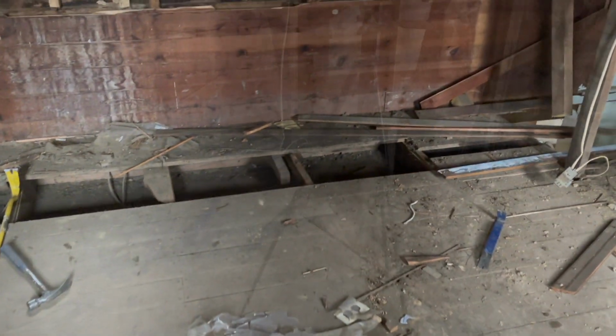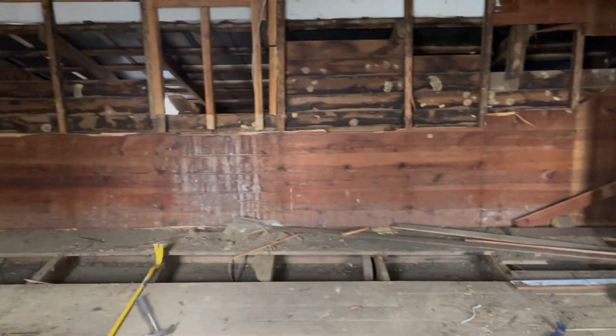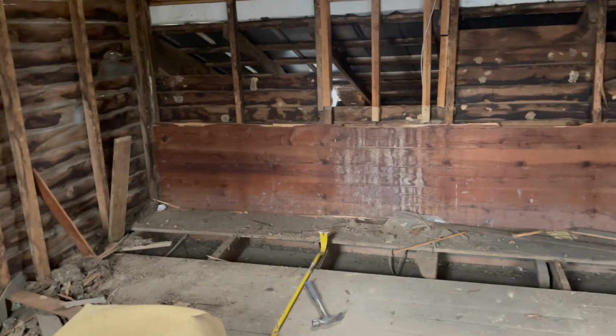Just started throwing all of the tongue and groove out the window, and we got it loaded on the trailer. Now that we have the room cleared out a little bit, we're gonna try and start taking up this wood. So far it's going awesome, but we're gonna get back to work and I'll show you guys what we get done, hopefully, if my phone does not die.